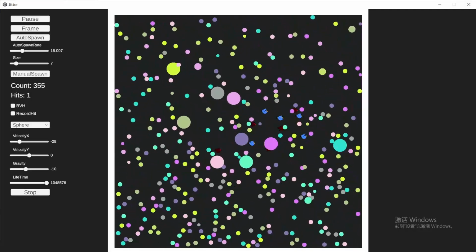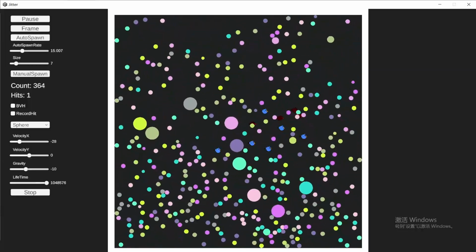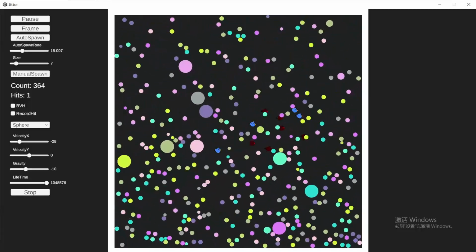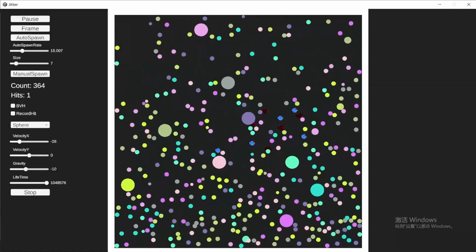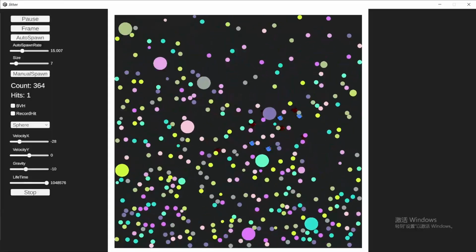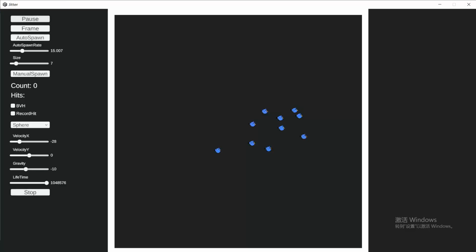You can see that when we click the right mouse button, it will spawn particles. So this means that we can trigger the creation of the particles on the CPU side and do the simulation on the GPU side. Now I will clear all the memory and try again.